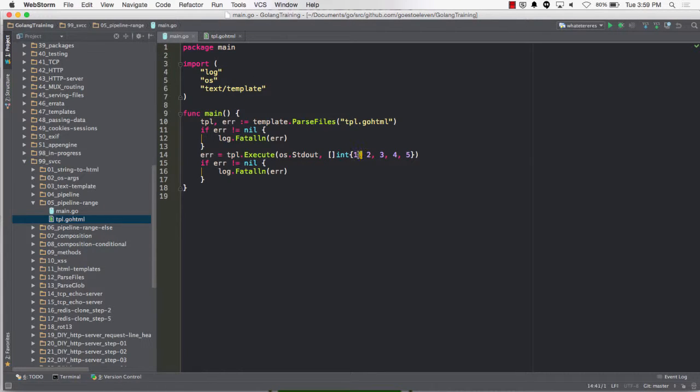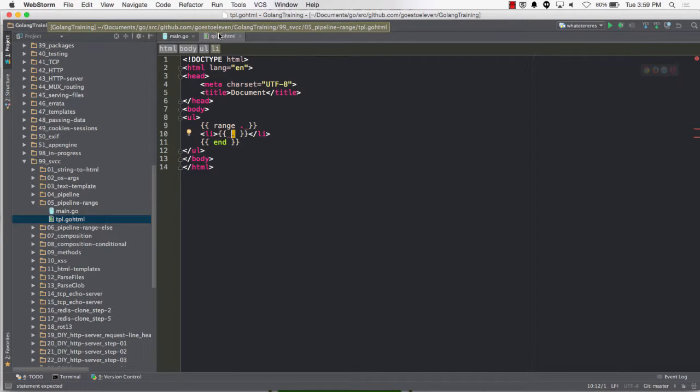Well, the first time in the loop it's 1. The second time in the loop it's 2. The third time in the loop, it's 3. So that's how that dot notation works. When you first look at that, you might be like, whoa, confusing. But it's actually really concise, nice, simple syntax that doesn't clutter up your code. This one's referring to what I start out with. And as I loop over it, the output of that for each loop becomes the input for this. And that's now referring to the current piece that's being talked about in the loop. That's pipelining.